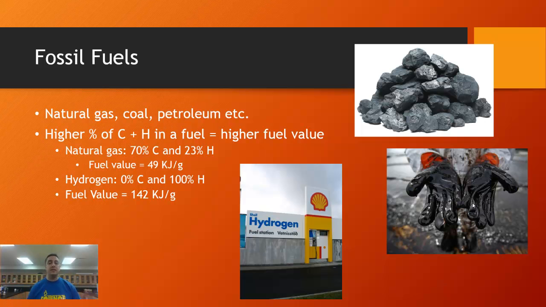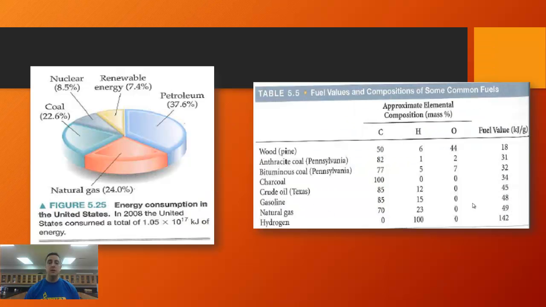So hydrogen is kind of like that holy grail. We want to get to that point. If we look here, these are just two tables, one showing you basically where most of the energy in the United States comes from. As you can see, a large part of our energy, most of it in fact, comes from fossil fuels: oil, coal, or natural gas. A little bit from renewable energy. Now these are slightly outdated numbers, we're a little bit better, this is from 2008, but still we are very, very dependent upon fossil fuels.